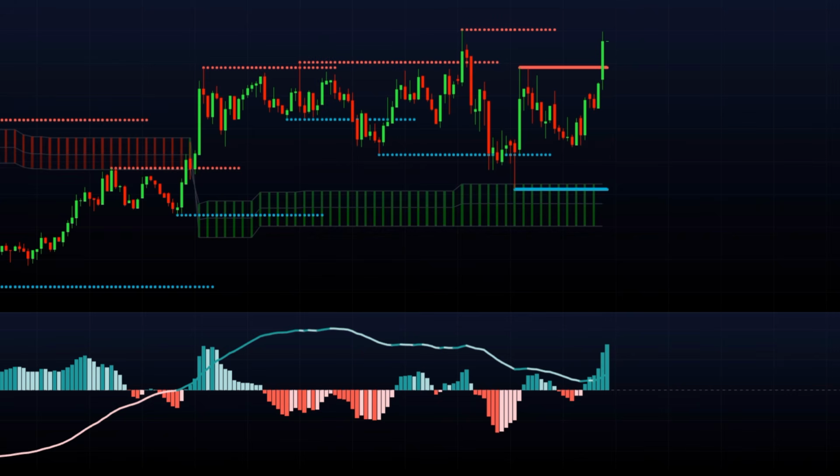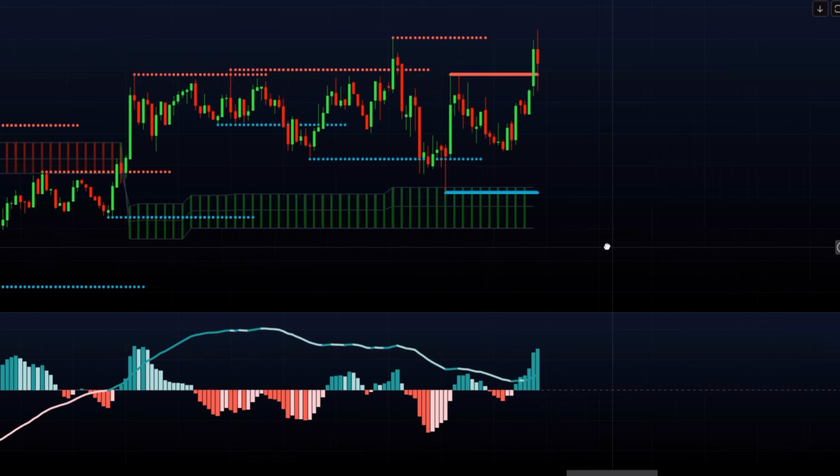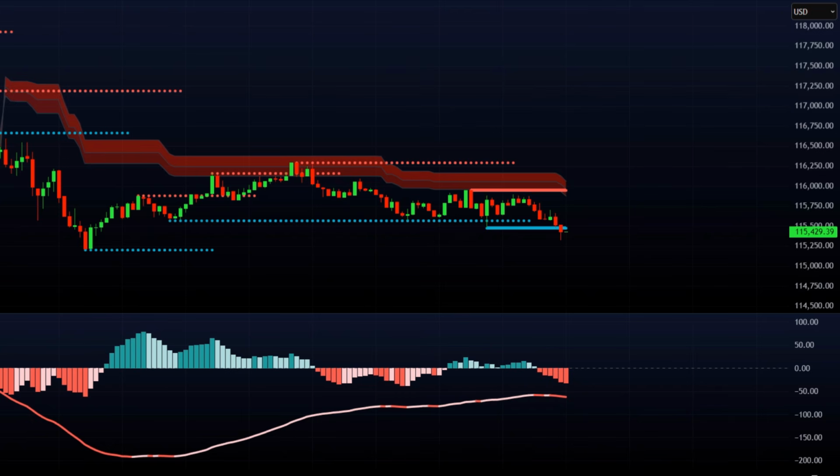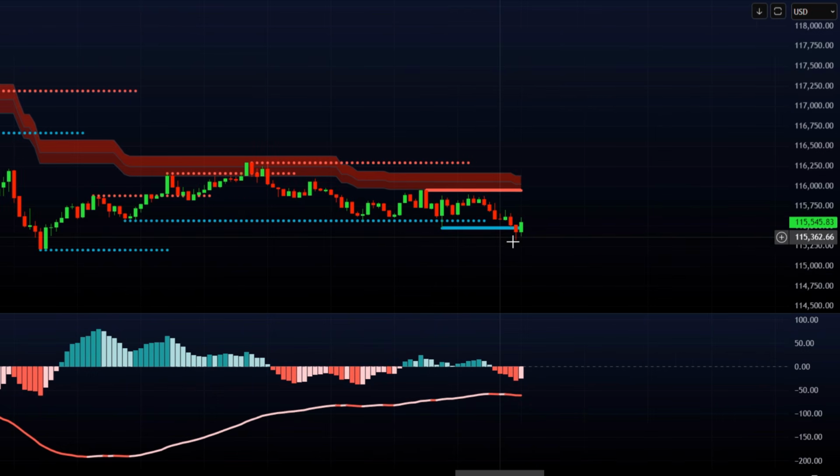The setup is complete. Now for the rules. They are simple and powerful. Here is a sell setup. Rule 1. Check the trend. The ribbon must be red. The price must be trading below it. Rule 2. Find the signal. Wait for the price to break and close below a blue support line. This is our entry trigger.